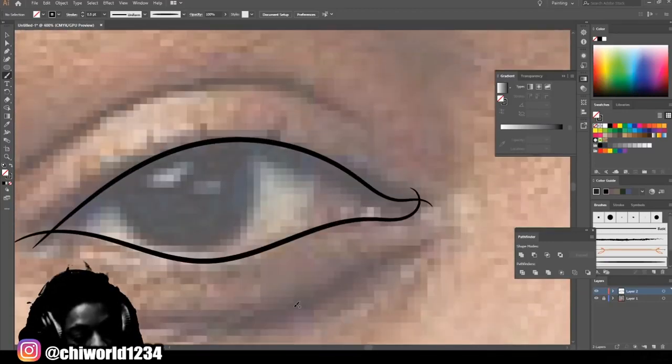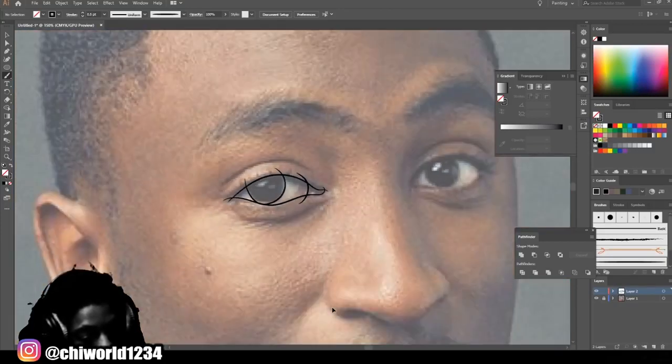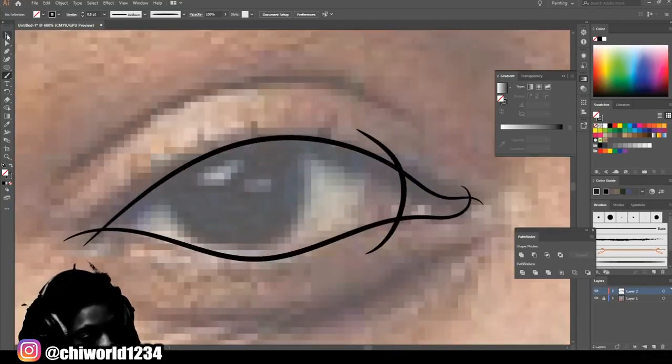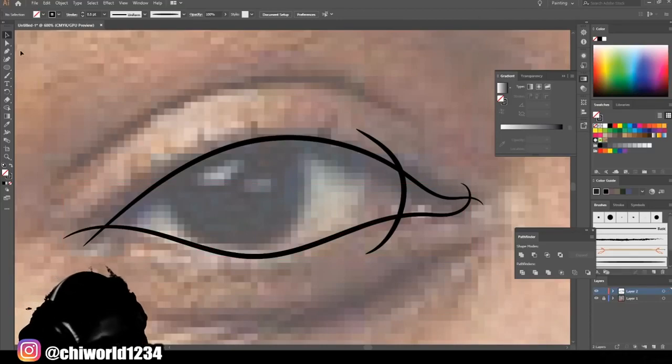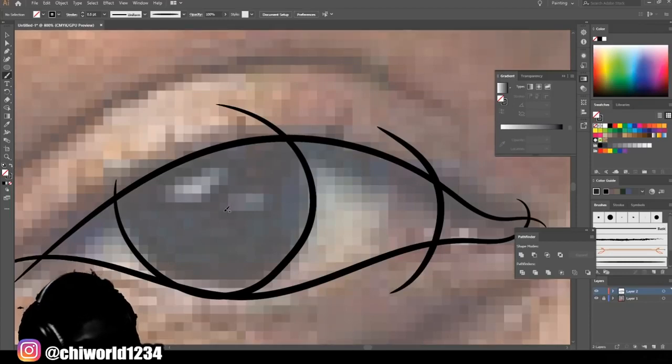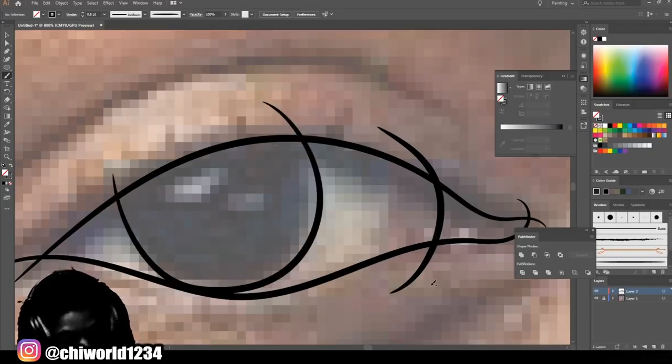we just crossing the lines. Go ahead and make this. We can do that over. I'm just gonna grab this line and move it up just a little bit. All right, that's cool. Go back to our brush tool. With a steady hand, let's try to make it as best as we can. Almost had it. See, it's a little more time consuming when you're using your mouse, but it can be done.